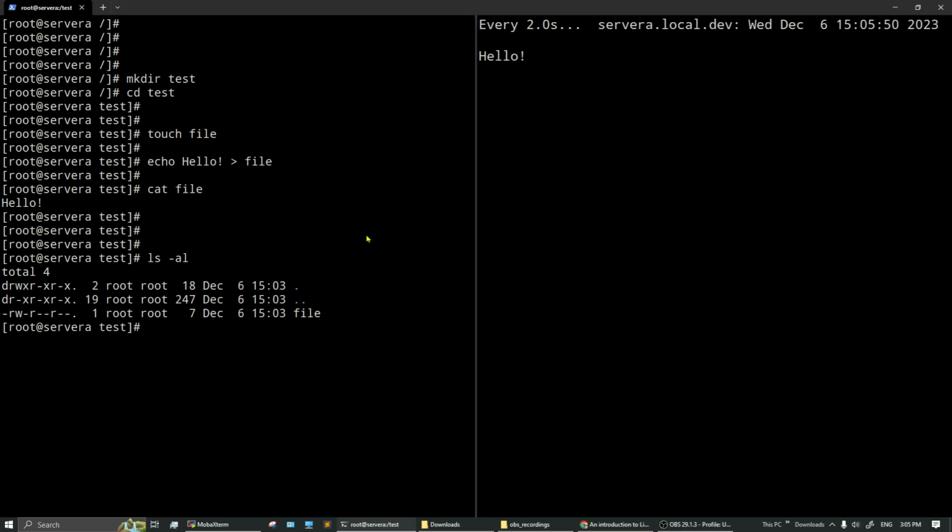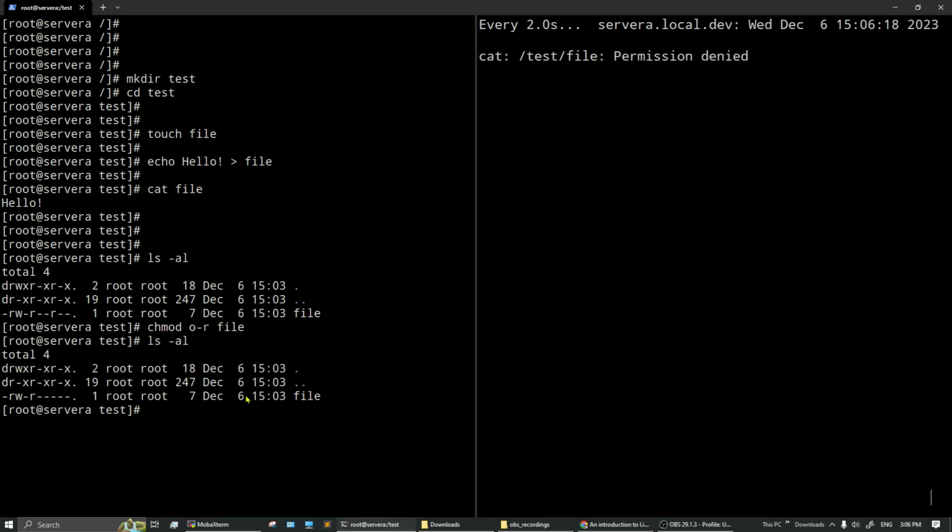So right now if we just remove the other permission from the file, let's remove the permission. So chmod, let's remove the read permission from other. So at the right side, permission denied. So the student user cannot see the file because we just removed the read permission from the file.